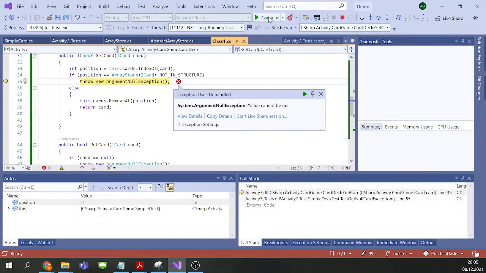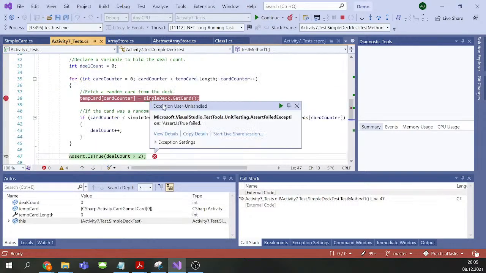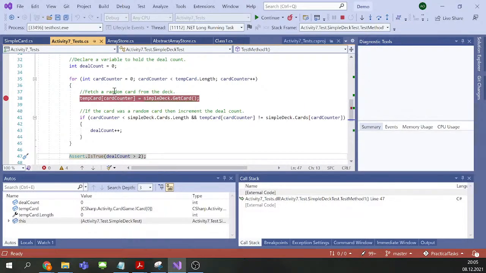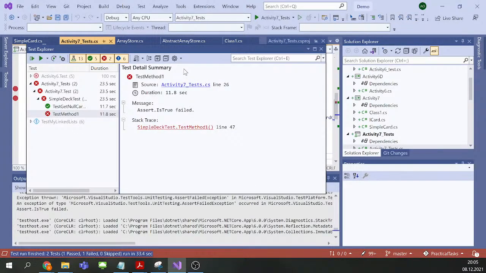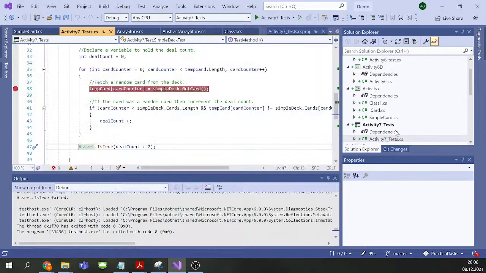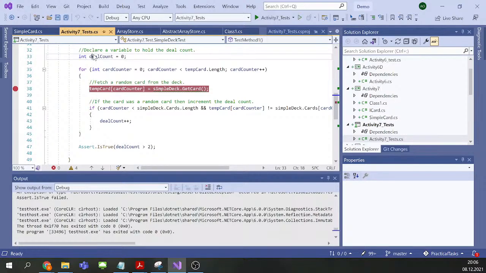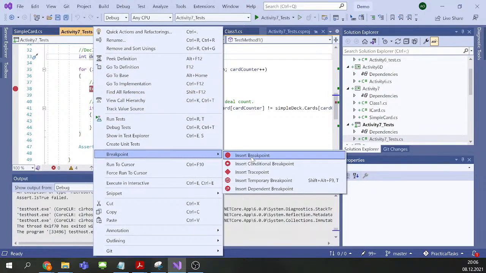Okay, so this is the exceptions file. And now we are here. So we see it initializes the deck. Oh, sorry, not the deck, it was the card counter. What was that? Okay, I need to try it again. Why did the step over fail here? Let's try again. Sorry. Let's run the test.